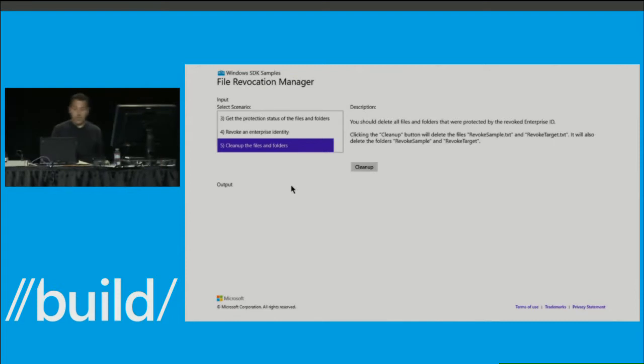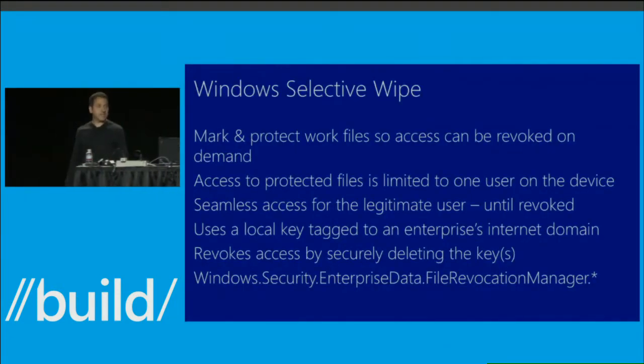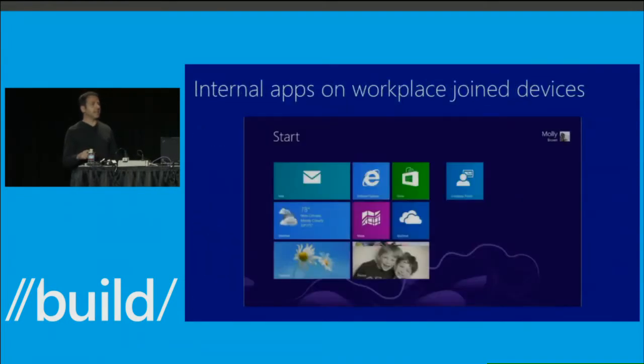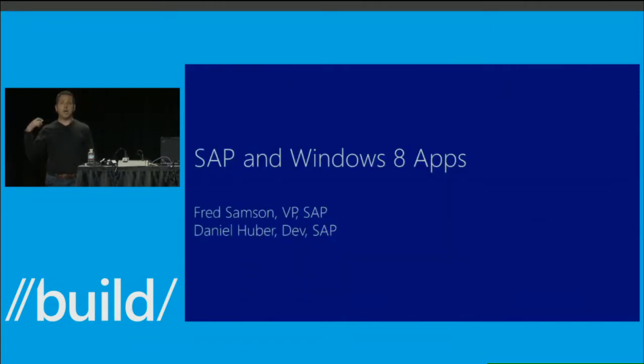Okay, so you can use that on WinRT devices to protect files. On the domain joined machines, you're using BitLocker, using the fact that the user had to authenticate when they signed in. On the non-domain joined machines that are workplace joined, you can use this to protect files. Okay, so what I'm going to do for deployment is save that for the end. As I said, there's nothing new. Come up afterwards, ask me all your deployment questions.